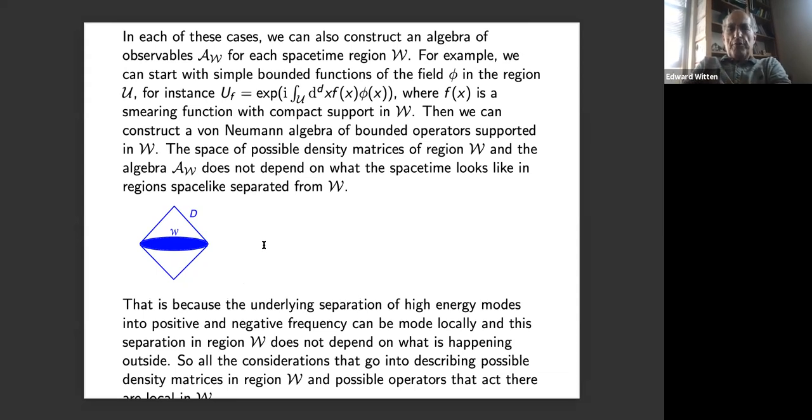What I really think, instead of the von Neumann algebra, certainly for free field theory, is that you should forget about taking bounded functions, just look at smeared functions of phi, or even don't smear, and just look at the operator product algebra. Certainly for free field theory, describing the operator product expansion of the field phi is more illuminating, or most illuminating for most physicists. And that exists in W irrespective of what's happening outside. And then it gets represented in the Hilbert space we constructed, no matter what there was outside. But the local algebra, regardless of what version of local algebra you want to talk about, doesn't depend on what's happening outside. That'll be important in a little while.